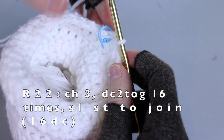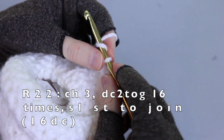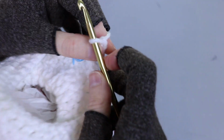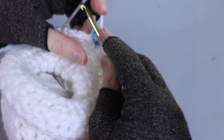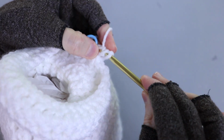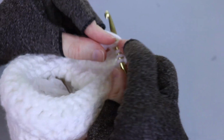So now it's time to work row 22. With this row, we're going to start by chaining 3, and then all the way around we're going to double crochet 2 together. And this is actually the same process for the next 3 rows, just the only thing that changes is how many double crochet 2 togethers we do, because each time there's going to be less stitches.